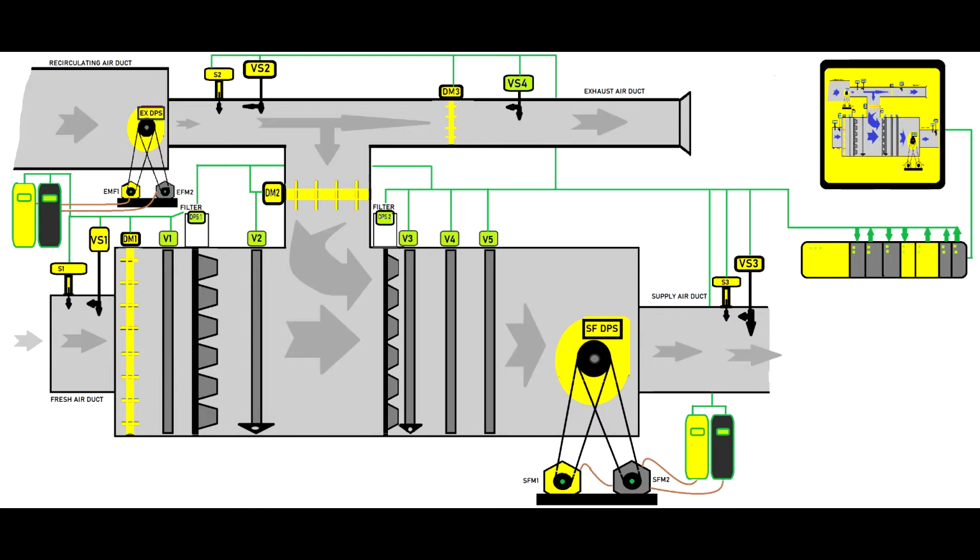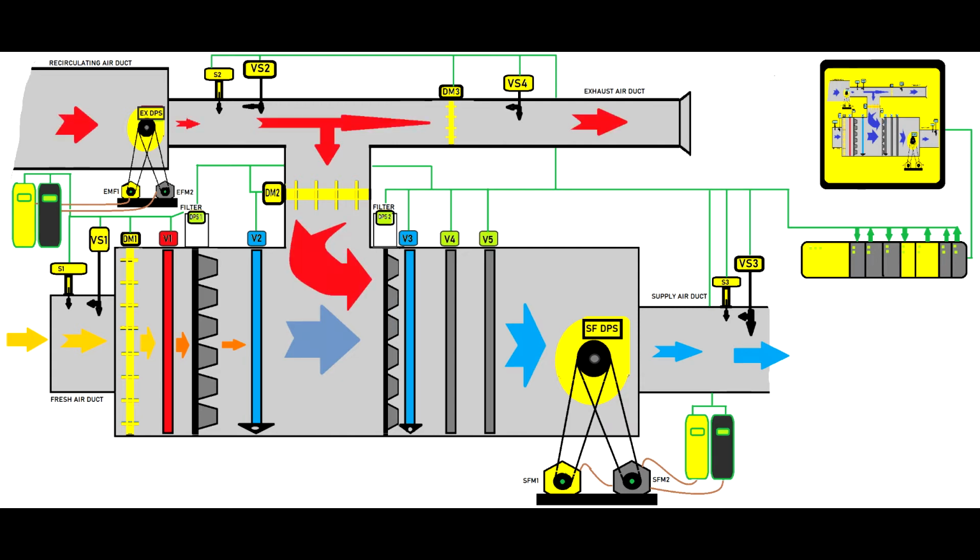Once this is okay and the DPS has the right information, the sensors will tell the PLC if the air is too cold or too hot. You see now the heat exchangers start to control the fresh air intake, temperature and humidity. If the air is too cold, you will start the heating coil. If it is too hot, you will start the cooling coil. If it's very humid, you will start the cooling coil to condense.